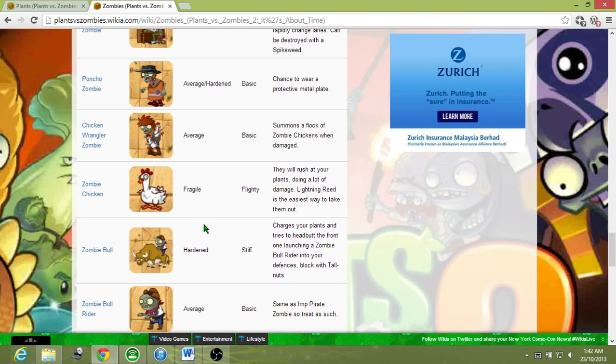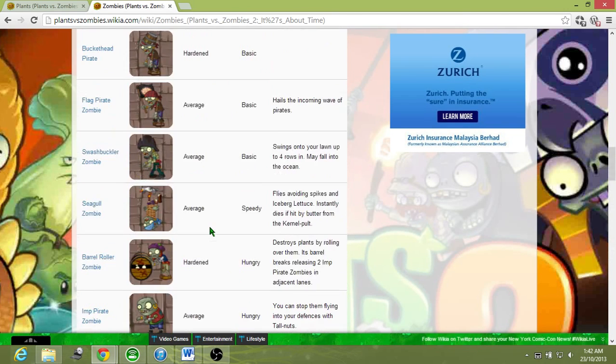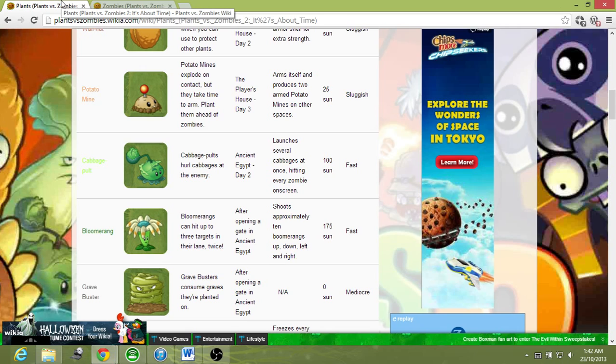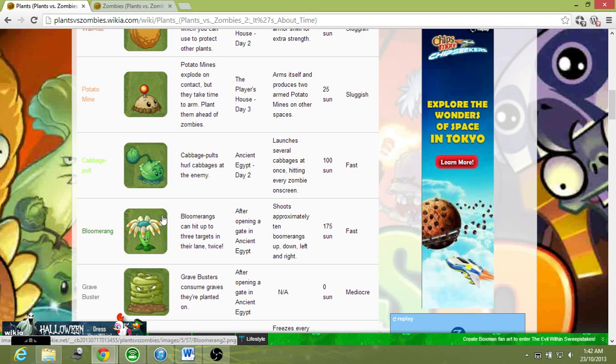And yeah, it can also hit zombie chickens, but it's not really that reliable. It can also hit the explorer zombies, and mainly the Bloomerangs are good against camel zombies in general because they're all stacked together, and Bloomerangs will deal damage to all of them. So make sure you have backup for the Bloomerang if you're going to use it. Of course, if you have a heavy hitting plant, the Bloomerang should be replaced later on with a melon pult type plant, either the winter melon or the melon pult. So yeah, just to let you know.